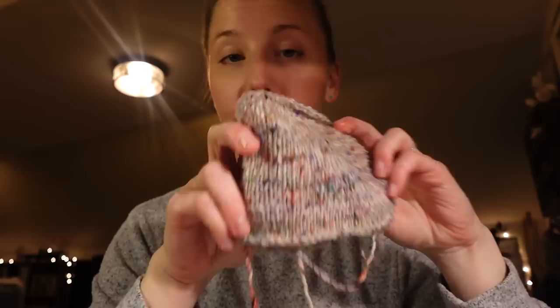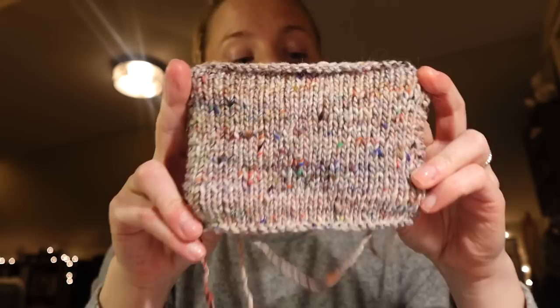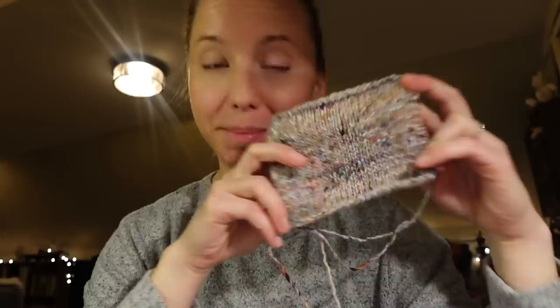And I think that's about the same for the row gauge. Yeah. So I'm like 2 stitches over what the gauge is, which is okay because I do predict that this is going to grow quite a bit when blocking. So I'm going to go ahead and give this a little bit of a wash and block it out to see if I meet gauge.